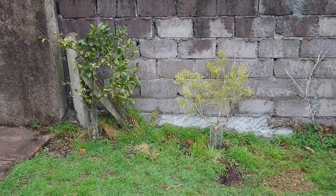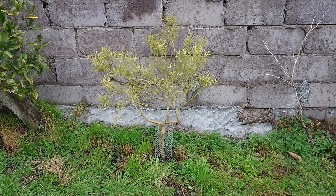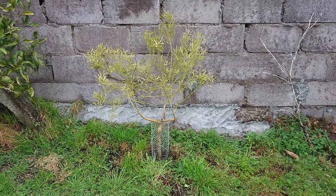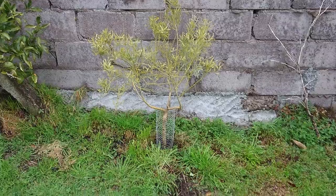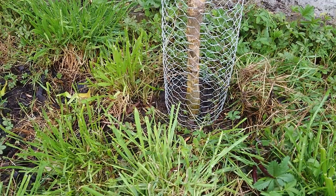So neither of them really look like they've grown that much. I'd say this one just looks like a slightly bigger version of itself. It hasn't really put on any new leaves or anything, but it is still alive. The rootstock — I was expecting it to shoot out quite significantly, but it hasn't.